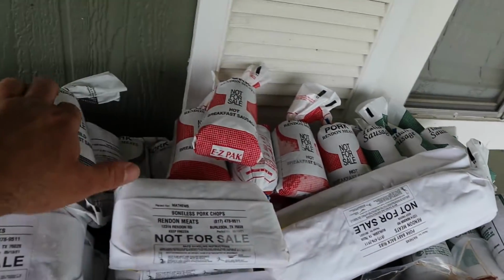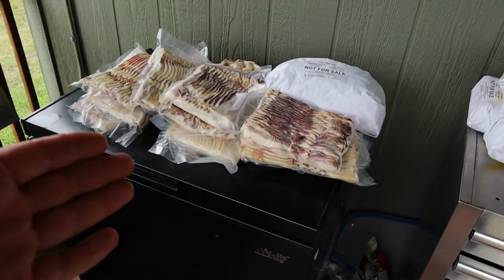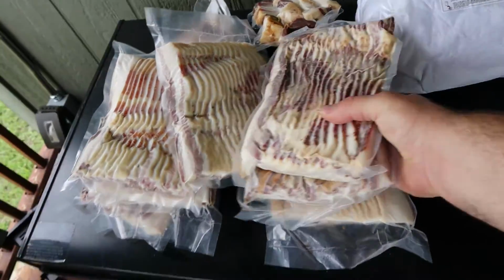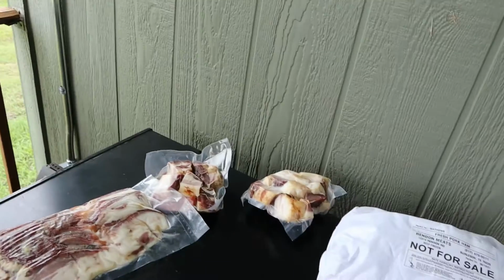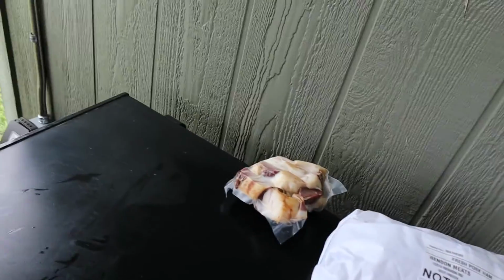Some of the meat's already getting a little soft on the outside, so we need to get that in the freezer. We're gonna have to find room in the freezer. Most of this little freezer we have here is full of chicken. I actually set out 2 chickens yesterday just because I knew I needed the room in here, and we'll eat those chickens for dinner this weekend, and maybe get one prepared for dinner one day this week. Do some chicken breasts and stuff like that.